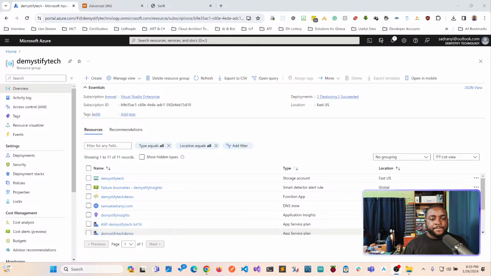So this samaladrani.com will be secured. And in the future, if I do api.samaladrani.com, or blog.samaladrani.com, or iot.samaladrani.com, or demystify.samaladrani, all of that will be secured for me using the same SSL. I don't have to buy different SSLs, right? And whether it's www, you can also use that.